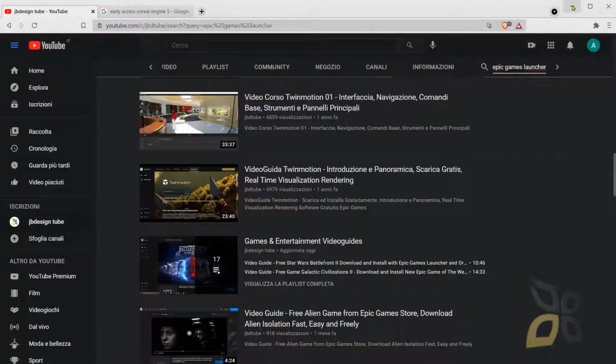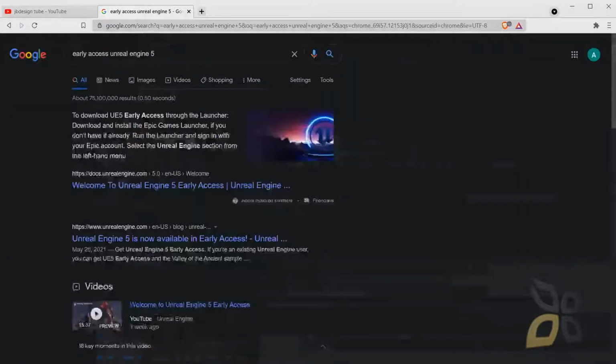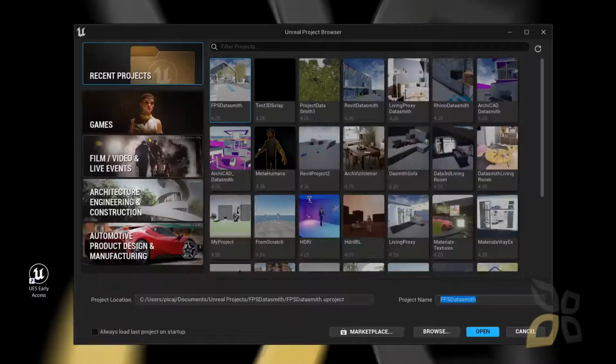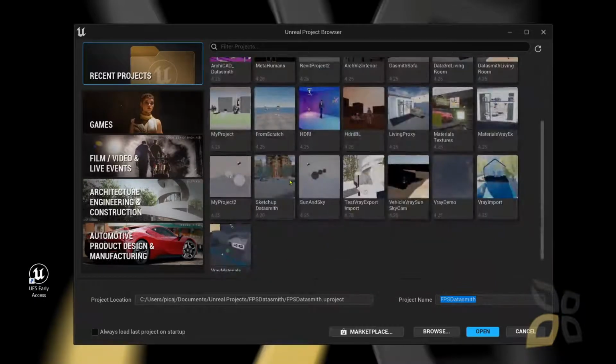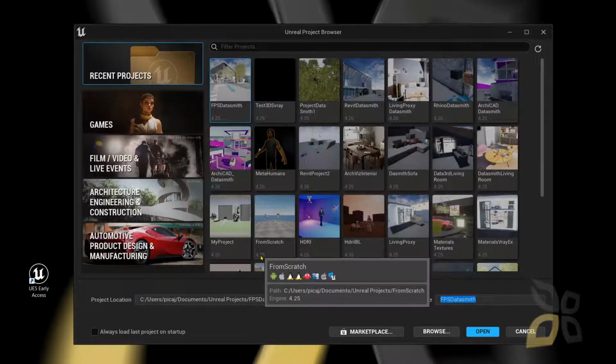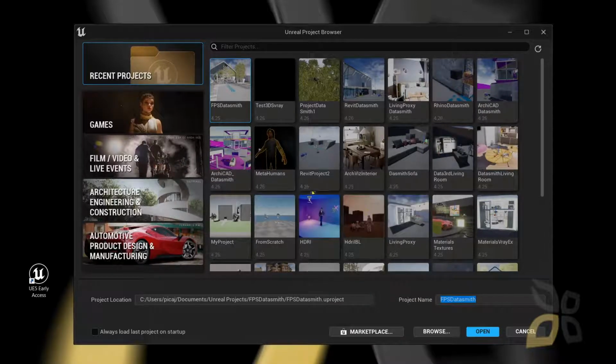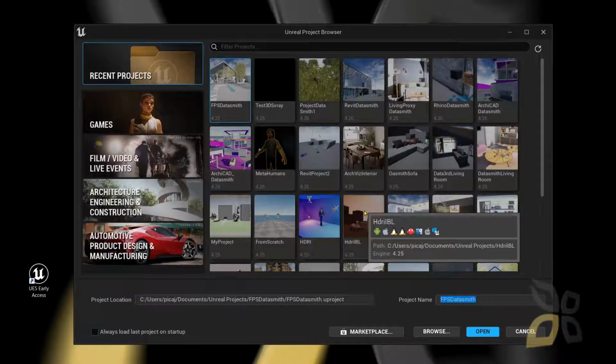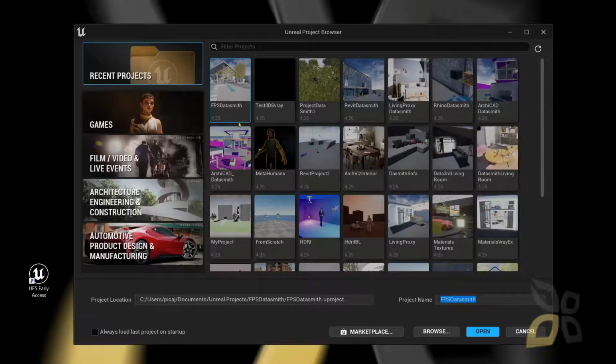All right, so let's start. Let's see what this Unreal Engine 5 is about. This is an early access, so this is how it presents itself. This is the presentation page. Nothing so fancy, but I can see here my previous projects and I can open them up from here. I have some ArchiCAD here and MetaHumans, also V-Ray for Unreal Engine, Rhino. You can check all these. These are all part of video guides on the channel. So these are recent projects.